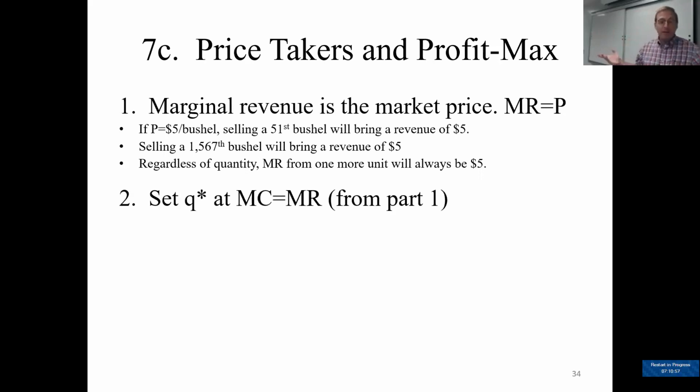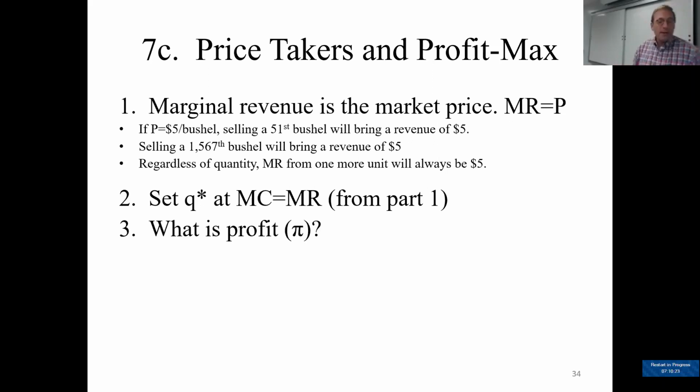So our definition here from part 1 is that the quantity, I put a nice little star there to indicate that that's the equilibrium quantity. The equilibrium quantity is going to be set at the marginal revenue equal to the marginal cost. And that's the kind of thing where if you get into a managerial situation and you're in charge of determining production, you can actually get those figures. How much does it cost your factory, or how much does it cost your plant to produce 1 more unit? And then you can make your pricing decisions based on that if you are a price taker.